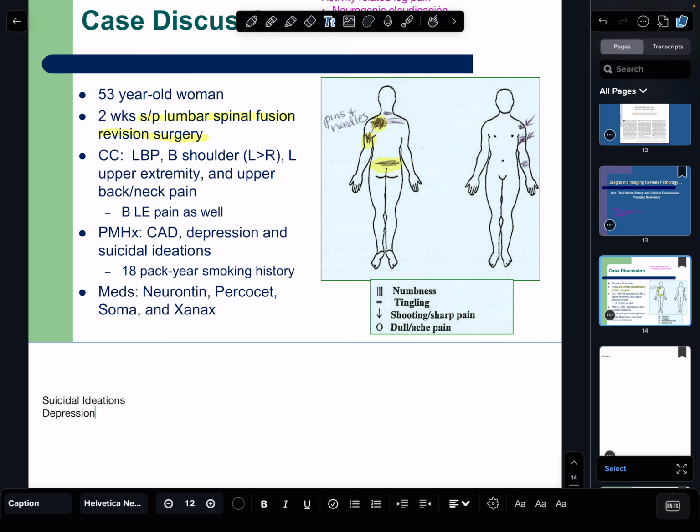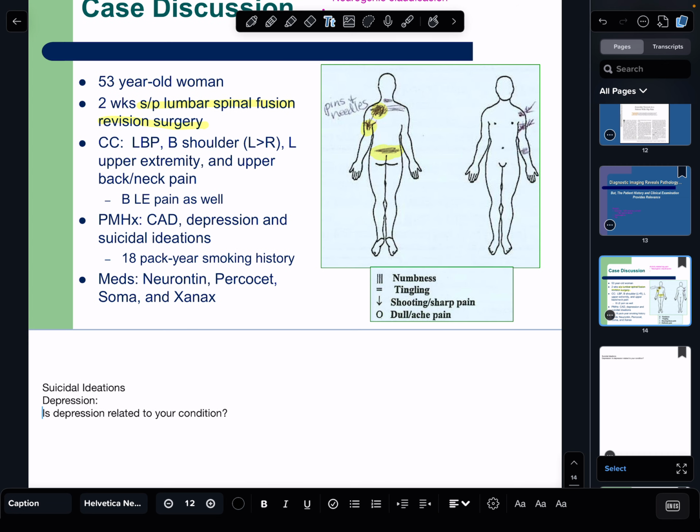And how would you clean that up? If you didn't have this going on, would you be depressed? You follow me? And so if she said, yeah, if you got me 100% better, I would no longer be depressed. Does she need to be managed by somebody for that right now? Maybe, maybe not. But this is not an emergency call. Yeah, I've had suicidal ideations in the past, but I don't have them right now, but I have had them, right? My life is terrible.